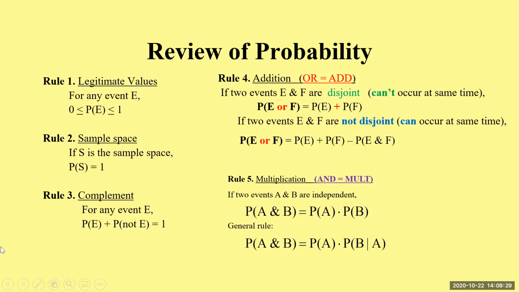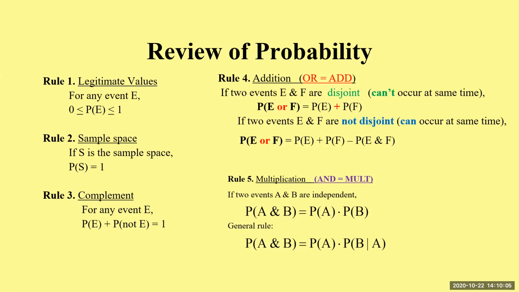So, multiplication rule: what if I want to find the probability of A and B? Well, the keyword "and" in probability means multiply. If they are two independent events, where one probability does not affect the other, you're going to straight multiply the two event probabilities. But if they are not independent, which means the probability could change, you're going to take the probability of A times the probability of B given A, and we'll do an example of that in a minute.